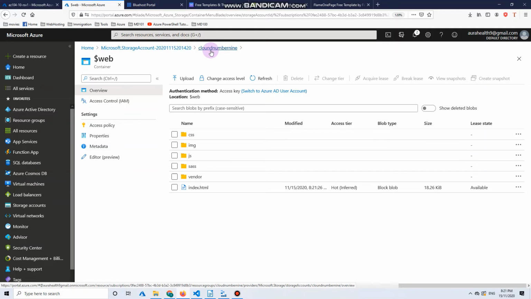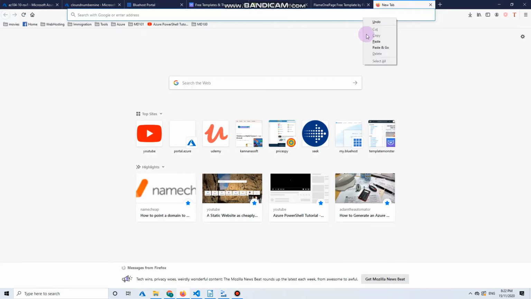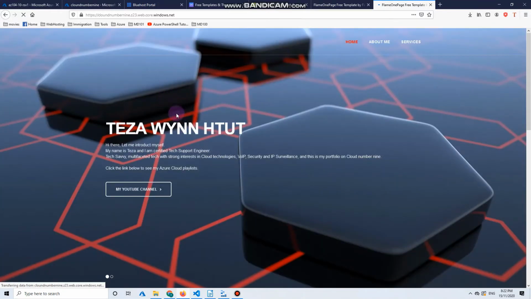What will happen now is that if I copy this primary endpoint URL and open a new tab and go there, it will get me to my template. Okay, so this is my static website hosted on my Azure container.